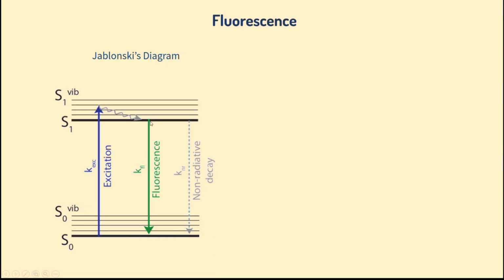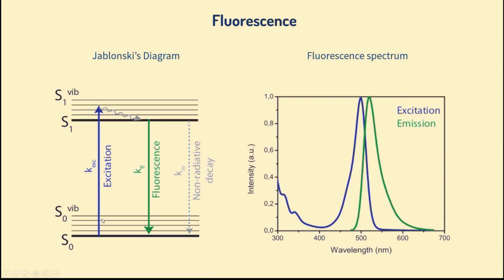So this means that normally we excite with a wavelength and the photon that it emits, since it lost some of the energy as heat, will be a new photon but with a wavelength that is shifted to the red, we say, because this means that the light will be further toward the red in the spectrum. So here, for example, we have the excitation at 500 nanometers, and the emission will be shifted. This is what normally happens. We will see that in the two-photon phenomena, this is different.